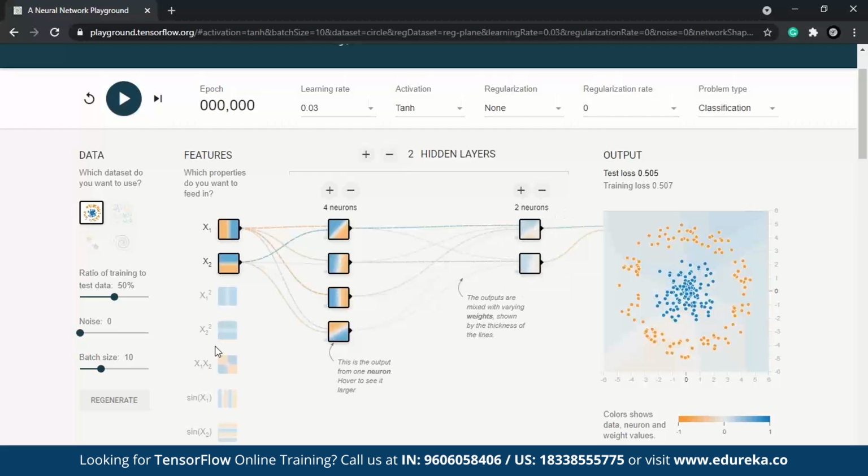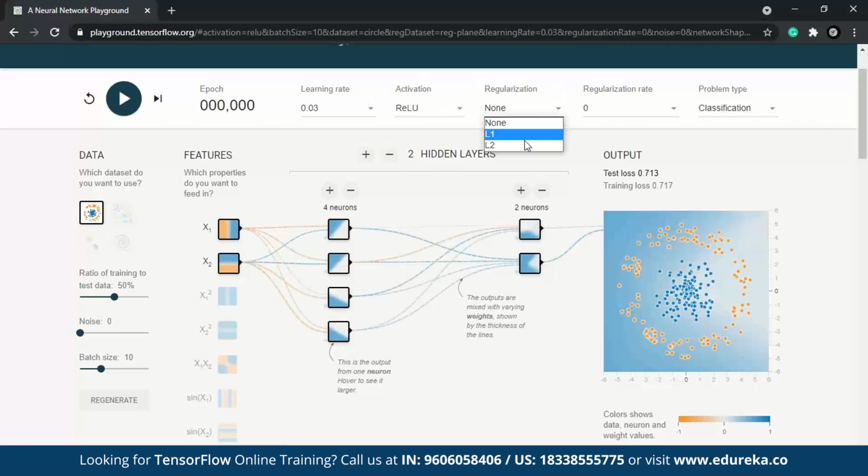Let's say we are trying to perform a classification task here. Classification, if you know, is nothing but whether it's yes or no. We have two outputs. Either it's there or it's not there. So we are going to pass some learning rate. You can give any value. Let it be like this. And then activation, you can use any of these. I'll be using ReLU. And then we can also use regularization, but as of now, it's not needed.